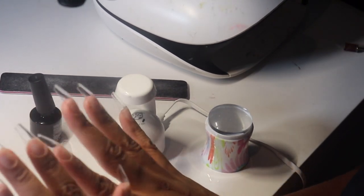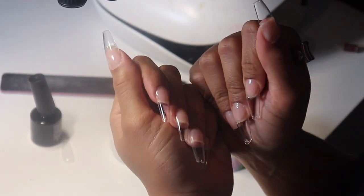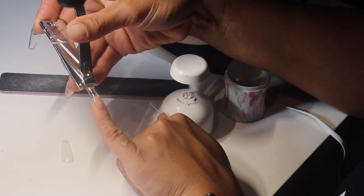Now that I have all the tips on, I'm just gonna start shaping. You just wanna do whatever shape you wanna do. I'm starting off with taking off a little bit of the length, and then I will go in and you'll see me file.